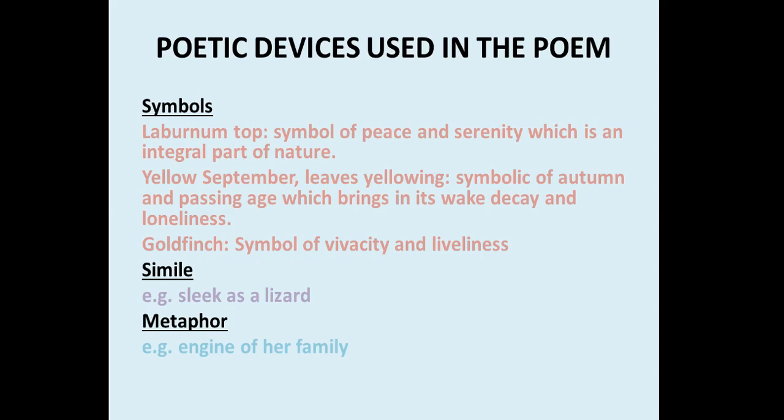Next, and the most important one, alliteration. In this figure of speech, a number of words having the same first consonant sound other than A, E, I, O, U occur close together in a series. Examples of alliteration in this poem are September sunlight, a suddenness, a startlement, and alert and abrupt, and tree trembles and thrills. These are the examples of alliteration. Please mark them in the poem for better understanding.